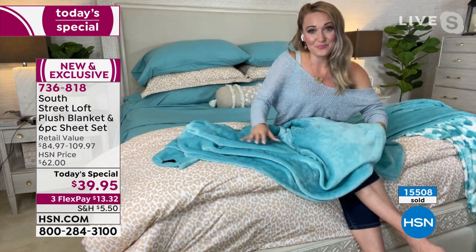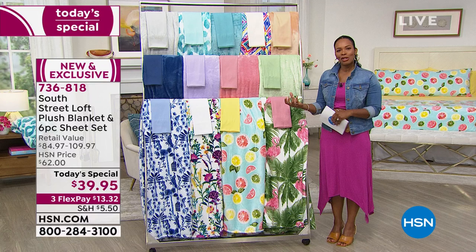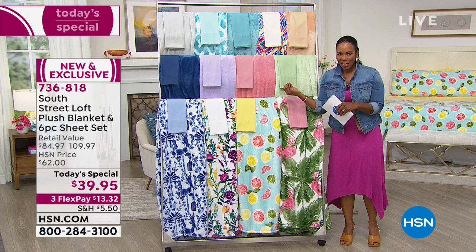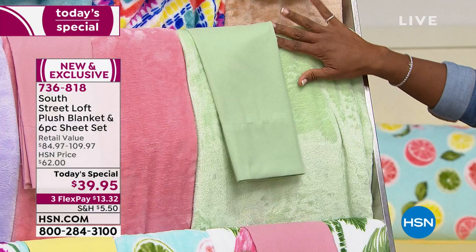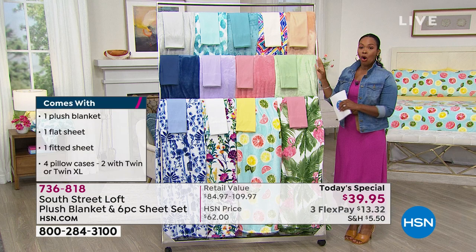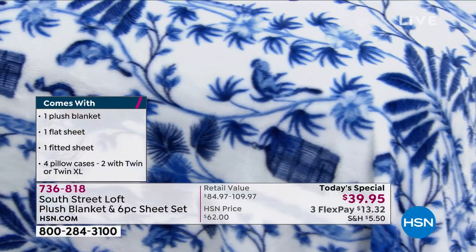Whether no matter the climate or the region you live in, they're a fantastic choice. They hold their color — that's one of the reasons why they became customer picks. They feel better the more you wash them and the more you use them, and they hold their color — particularly important if you're going for navy, lilac, or rose. They also don't take a lot of time in the dryer to dry because of the nice lightweight nature of microfiber. If you think how much you'd pay just for a plush blanket in king size, you'd probably pay more than the price of the entire set.